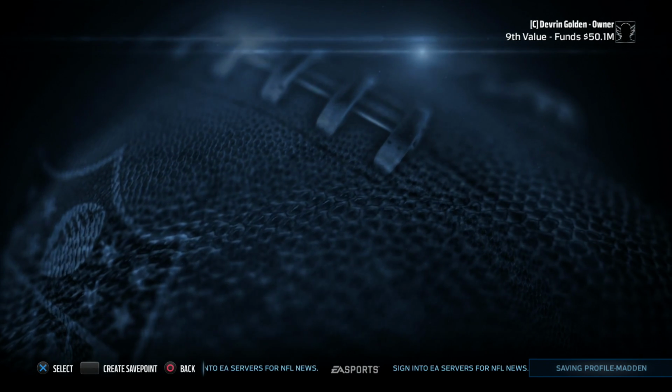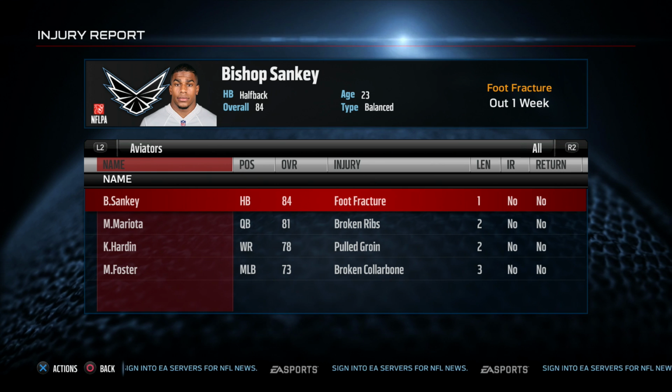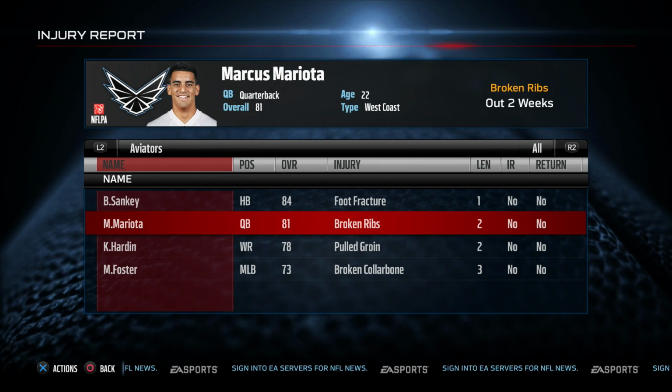Injury report: I forgot last week, I will not do it this week. Let's go ahead and check it out. Bishop Sankey is only out one more week. Again, this bye week has helped us out a lot. Marcus Mariota is out for 2 more weeks, so him and Harden will be coming back at the same time.